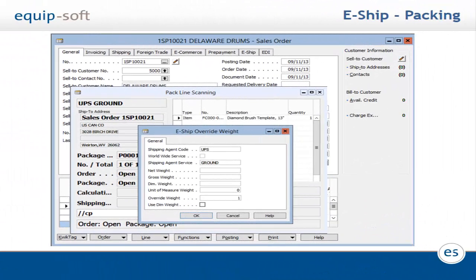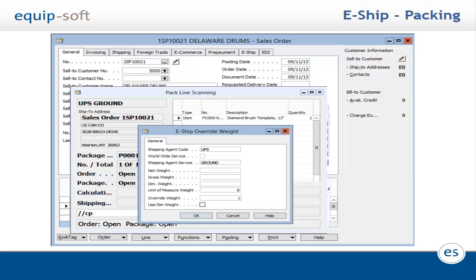So how does it work? It's actually very simple. You have a sales order. You run a function called pack line scanning. Within the pack line scanning process, you go ahead and grab all the sales orders you want to pack together. When I say all your sales orders, it could be one or more sales orders. Otherwise, you can pack one sales order at a time. It will pull all the inventory or items into the pack list.